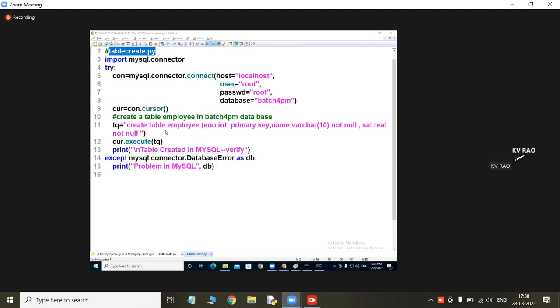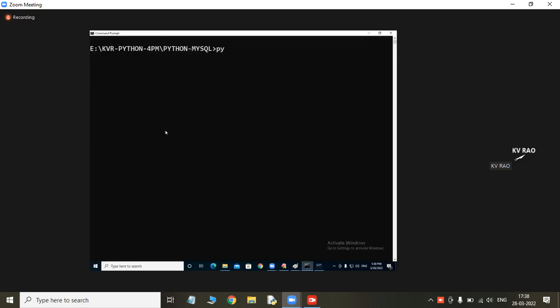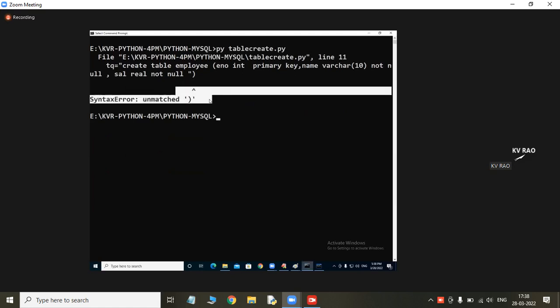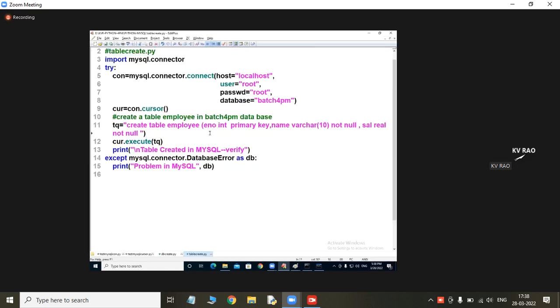Very simple, students. See that py table create. So got it, problem here. What is the problem there? Line number 11, something is mismatching, it seems. So create, okay, because it is opened here or not? Create table name, opening brace, closing brace is required or not? Come on guys, it is not necessary. Last one not necessary, removed. Beginning, int, primary key, this one over, this is called ending.